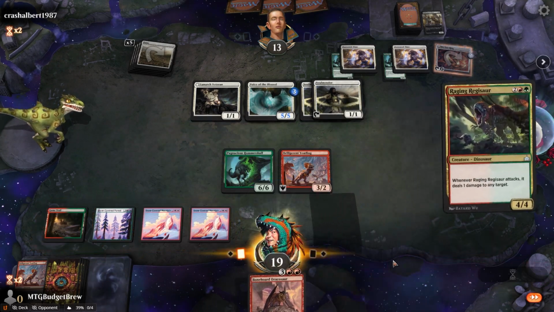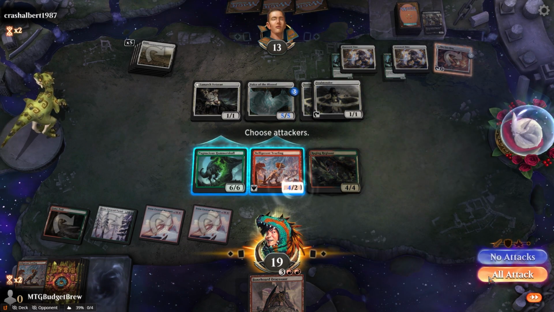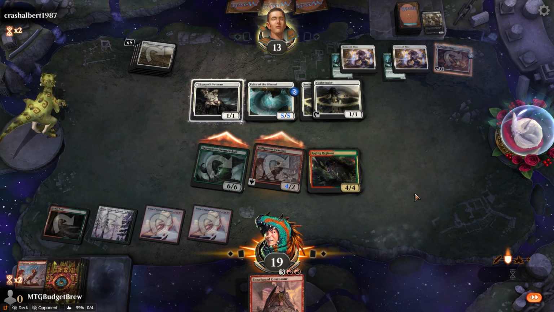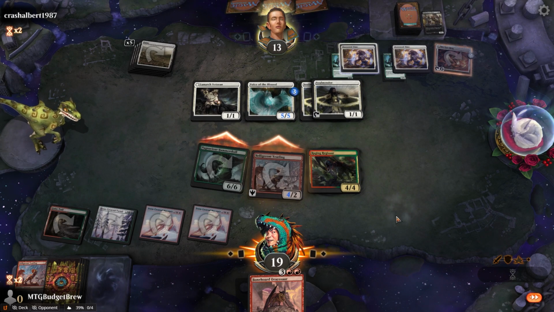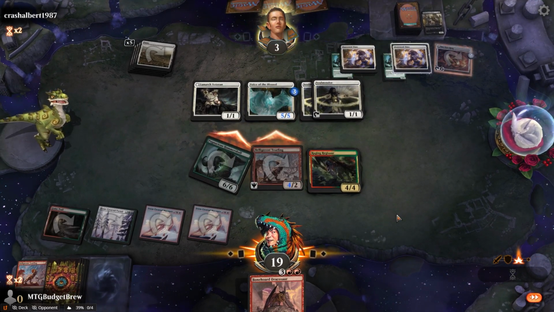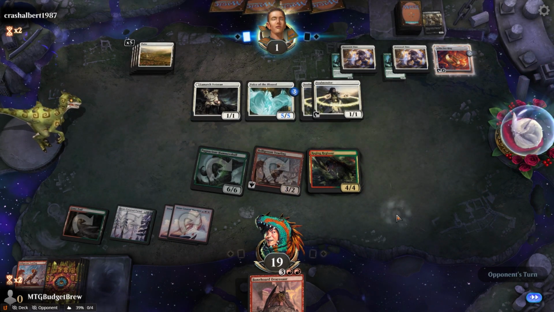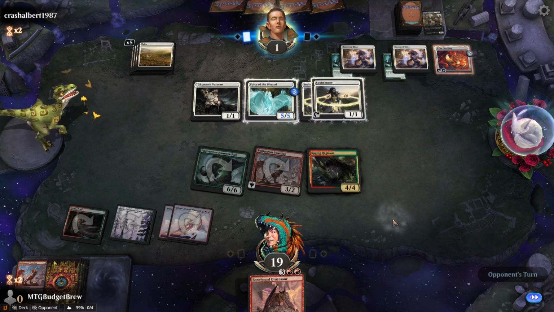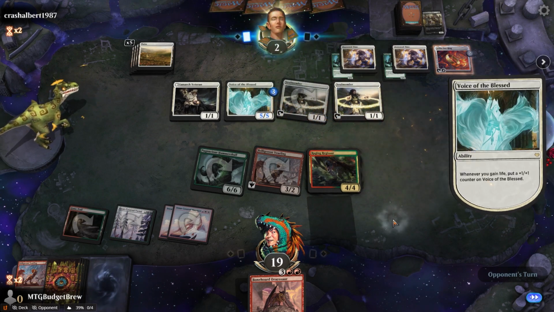So we find a 4th land. That's good. That allows us to play Raging Regisaur and also buff our Yearling a little bit. All we can do here is try to apply as much pressure as we can. So I'm going to swing out with both. They can't trade for my Yearling. They decide not to. They decide to eat 10 damage, going down to 3, taking 2 from the ring, going down to 1. Very, very ballsy, Crash Albert.